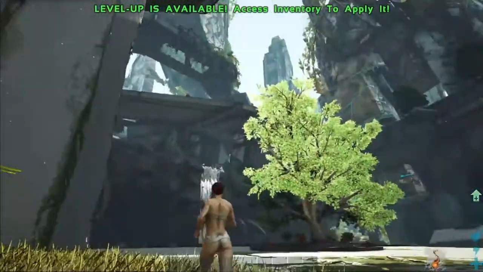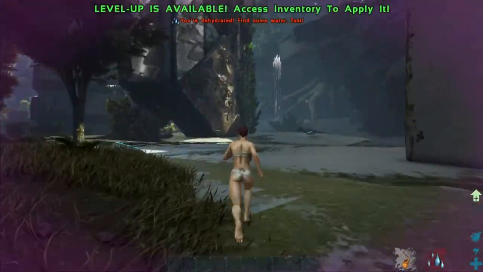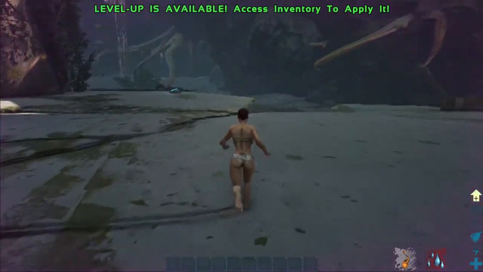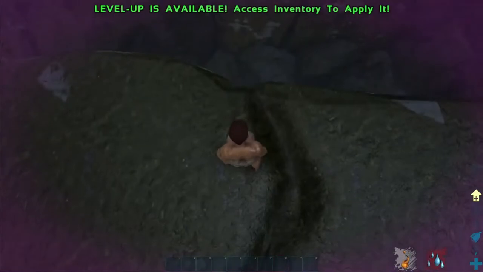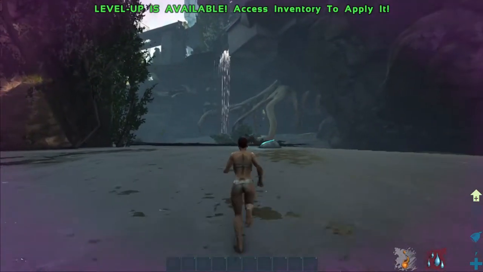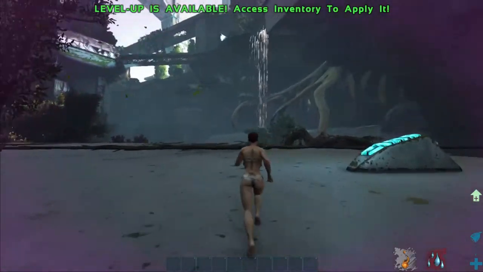This map is just so beautiful, and I can't even handle it. You do get really thirsty really quick on this one. What are some cool places that you guys have built on the Extinction map? I would love to know if you guys have any other places that you like to build in the city or any of the other biomes.